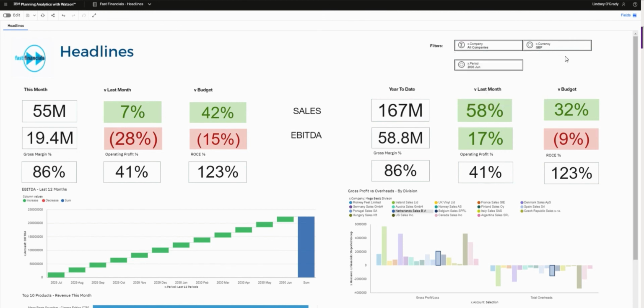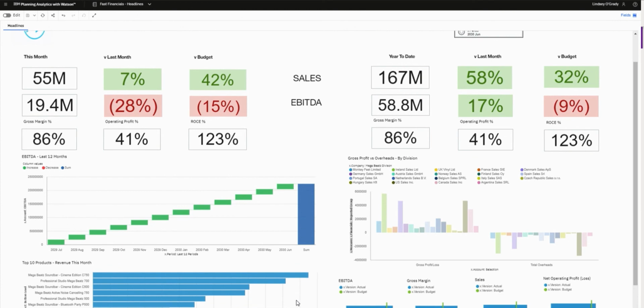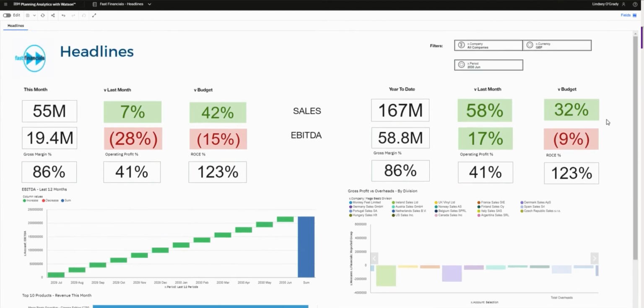The data on here can come from all sorts of different source systems or even spreadsheets. Most of the figures here are derived from the general ledger that we've just processed and adjusted, but the graph in the bottom left is from sales invoicing data, which comes from a completely different source, but the filters at the top work over both sets of data at once. And don't forget, user security applies everywhere, so users will only see the companies that they are allowed to access.